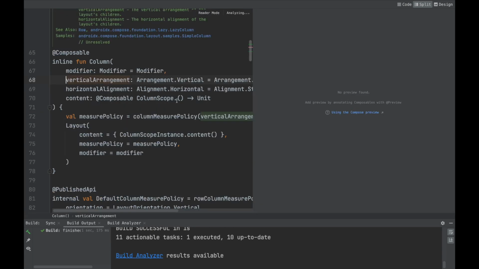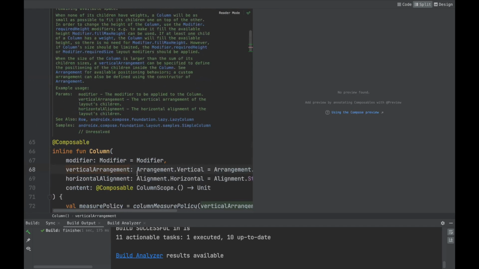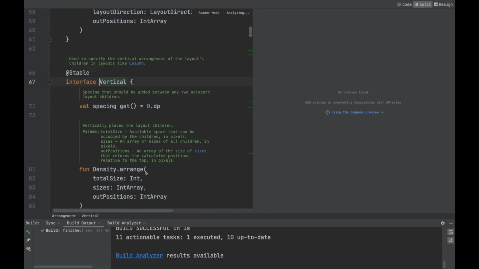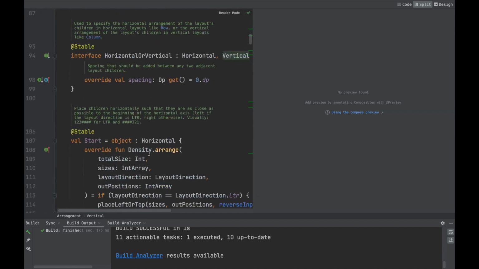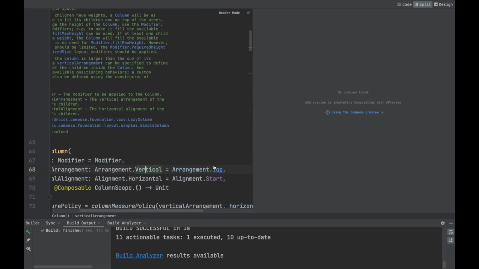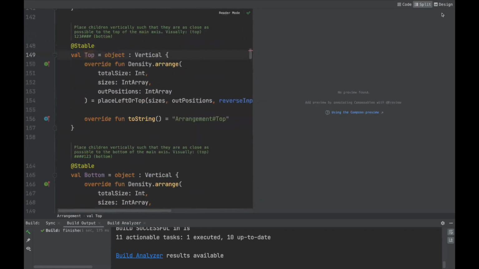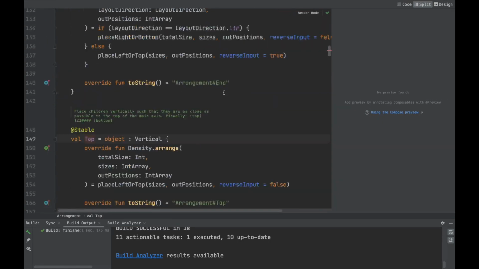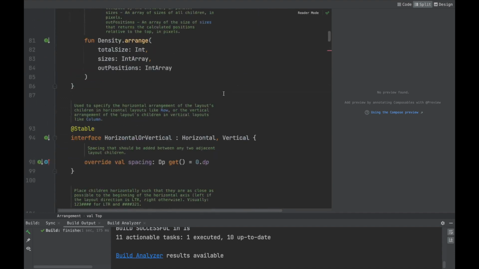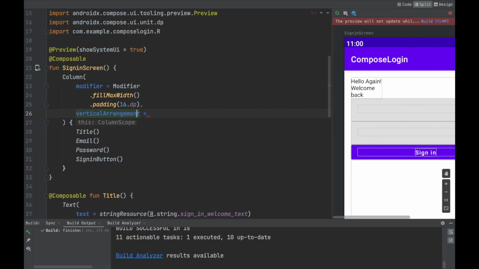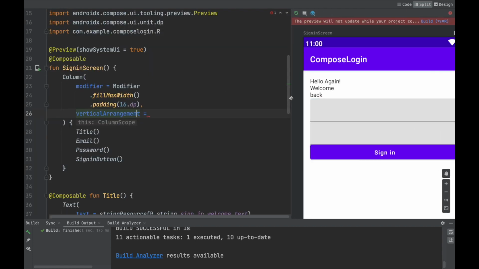Attribute where we can set different arrangements, right? So if you take a look here, there are multiple of them. What we are interested in, so we can center it, we can do bottom, top, end, start. Basically, there are a lot of options, but what we are interested in is to make all the content spaced by a certain amount of space, right?